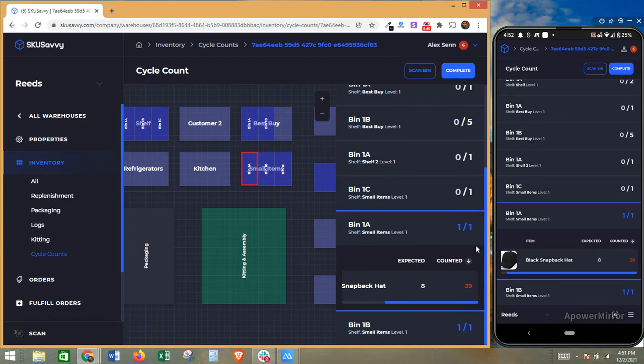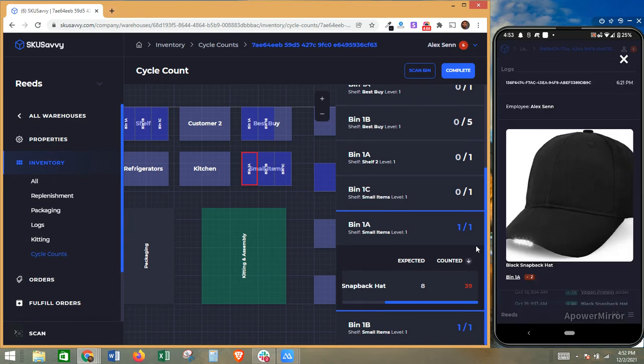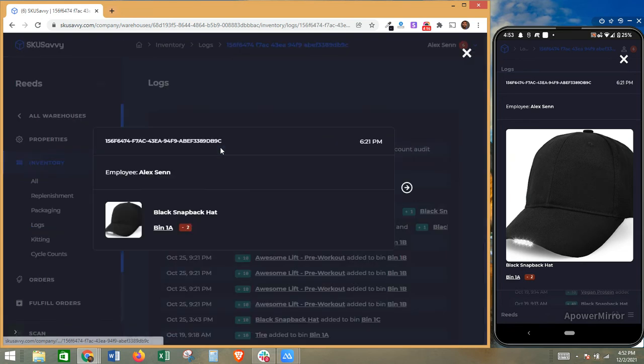So let's go into a different cycle that was completed with an inaccurate count. As you can see, you'll have all of the items that were counted, and then you can look and see which ones had a discrepancy. There you can see I had in the last batch a different count versus what was expected. If I click within here, you'll have a record, and then I can actually view within my logs the count that was off. So I can see how many that was updated right there. I'll go within logs here, and you can see that that count was missing too.